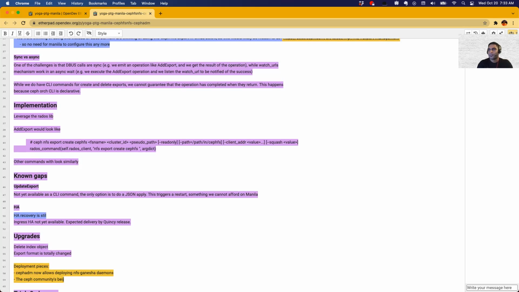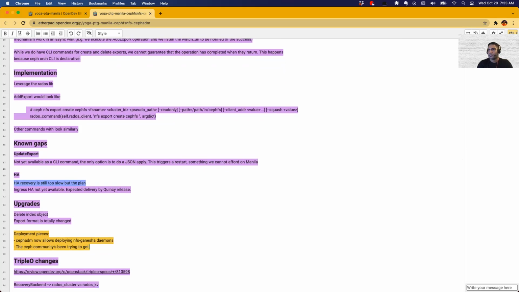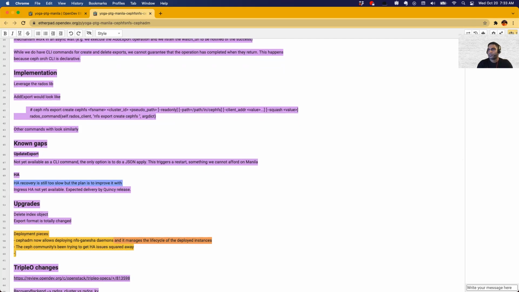The Ganesha server deployment and the export management is already available in Pacific, though the CLI to do this has been changing. The HA work, I think the plan is to make it stable for Ceph Quincy.